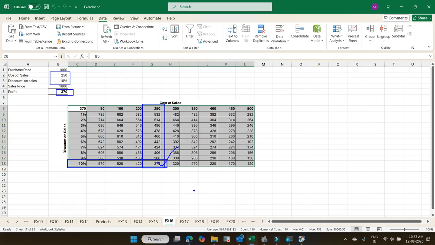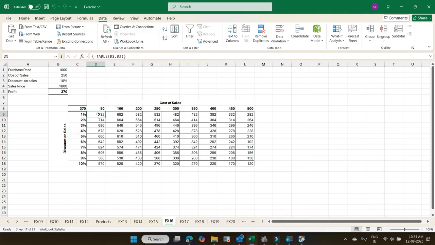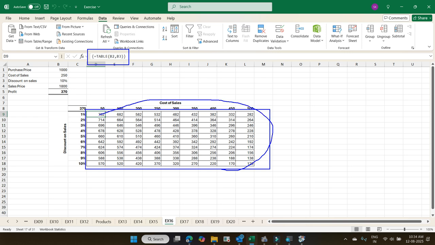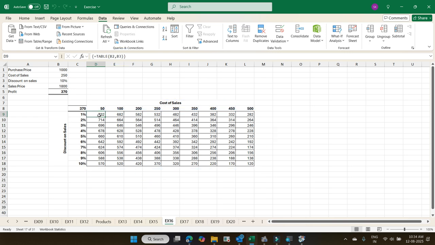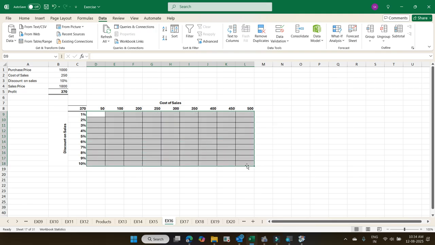Now, unfortunately, when you place the cursor, you never see a formula here. There is no formula. Instead of a formula, it is automatically doing a calculation for us. Unfortunately, you cannot select one cell and delete it. If you want to delete, you have to select the entire table and then delete, because the entire table was done in one process. So you cannot delete it one by one. Otherwise it will not delete, because it's an array. This array is automatically created by Excel. You cannot delete it manually one by one.